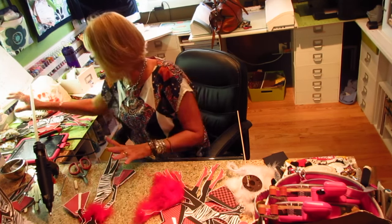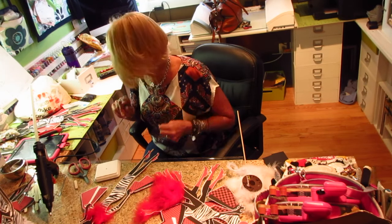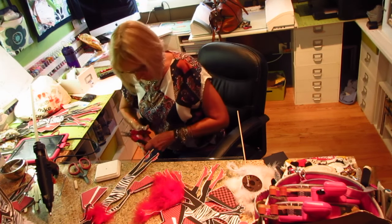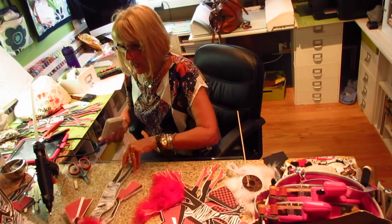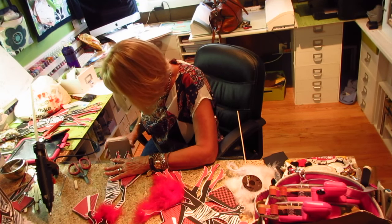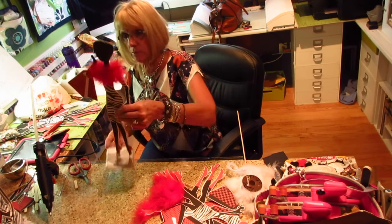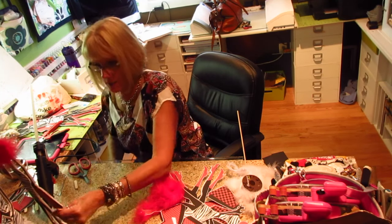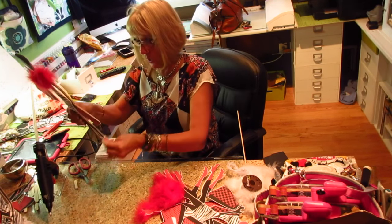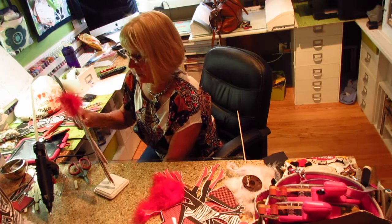Oh, these are so cute. I'm putting them on white bases. However, they are going to be on black bases per her request. I don't have any painted, so I called my husband at work and told him tonight when he gets home, he's got to paint black bases because all I've got are white. And her boa is shedding. I said it right.